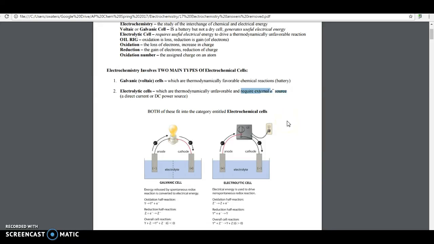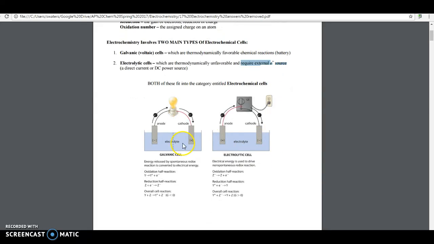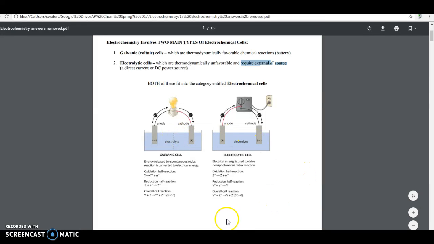In these cells, we're talking about the movement of electrons as energy. So we're taking some chemical stored energy, some potential energy, and we're changing that into the mechanical energy of that electron movement, which of course is electricity. If you look at the picture below, we have a good comparison of these two cells. The first one is a galvanic cell, and this one is a spontaneous reaction in which the energy is converted into electrical energy. So we have the electrons moving, and as they move, that's electricity, so they could power something like a light bulb.